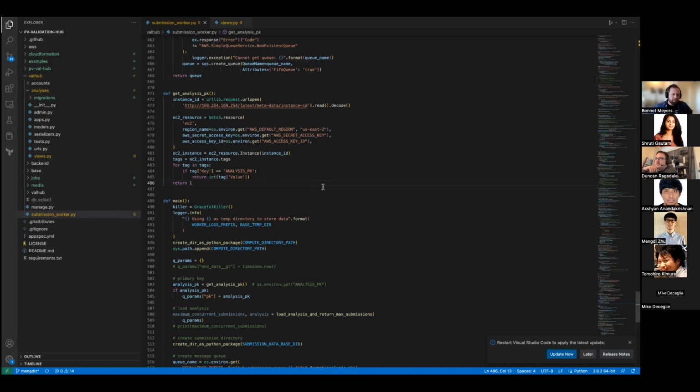Are we talking about a submission or an analysis? Analysis. Are you sure? Can somebody else from the team please jump in here? Are we sure we're talking about analyses, because it says submissions? According to the name, I think it should be invoked when a submission is submitted, not when an analysis is uploaded. Yeah, because an analysis is just creating a set, it's not for a single submission. Right, the analysis is our testing framework that the submission is being run against to get a result.